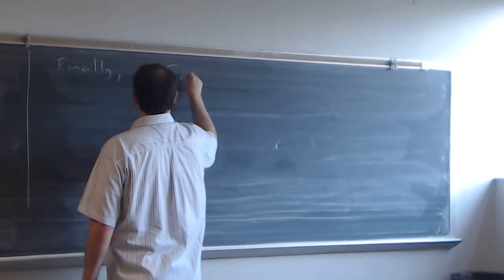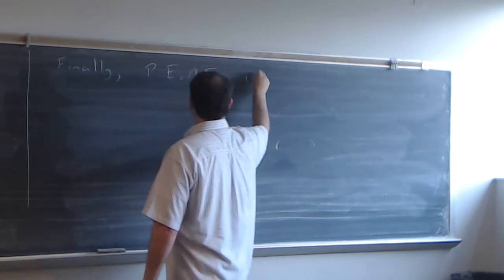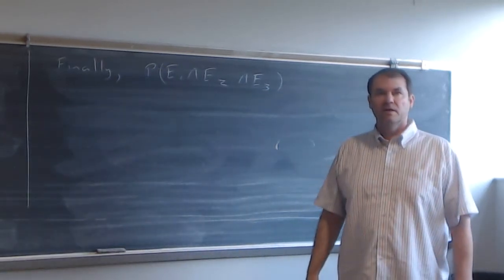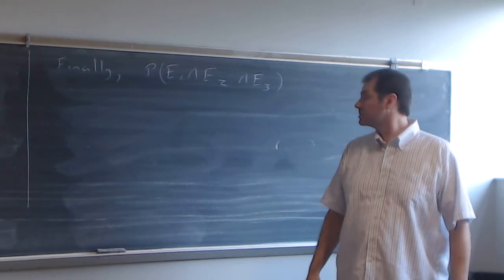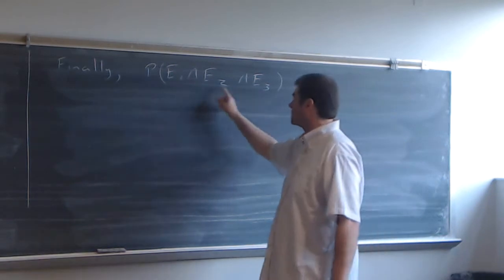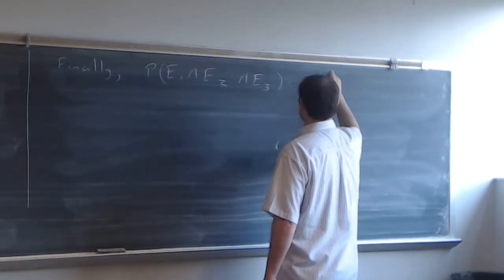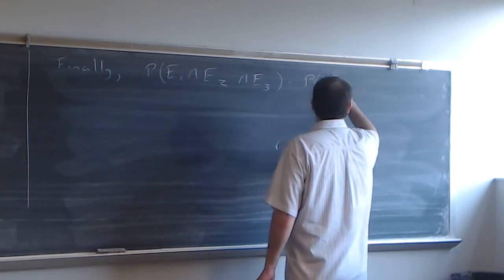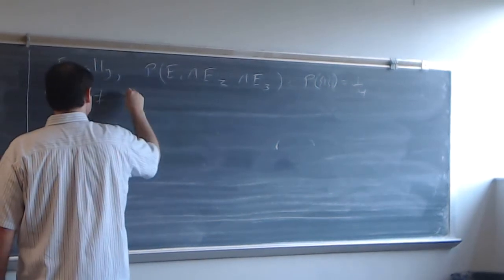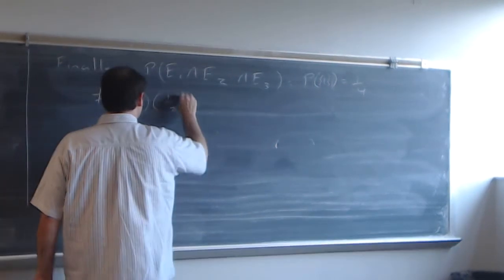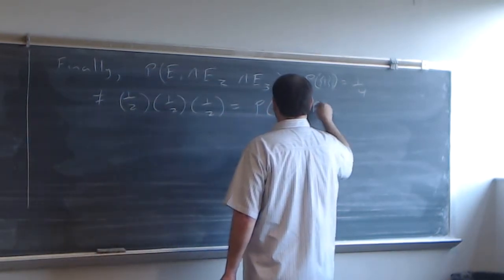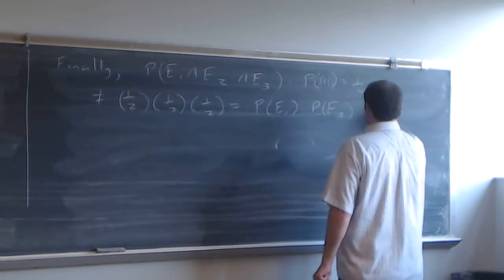Finally, the probability of E1 intersect E2 intersect E3. Well, what's in common between the events E1, E2, and E3? Let's see. E1 was the 1 and 2 ball, E2 was the 1 and 3 ball, and E3 was the 1 and 4 ball. And so the only thing they had in common is the 1 ball. So the probability of getting the 1 ball is equal to 1/4. We've already seen that. Which does not equal 1/2 times 1/2 times 1/2, which is the probability of E1, times the probability of E2, times the probability of E3.